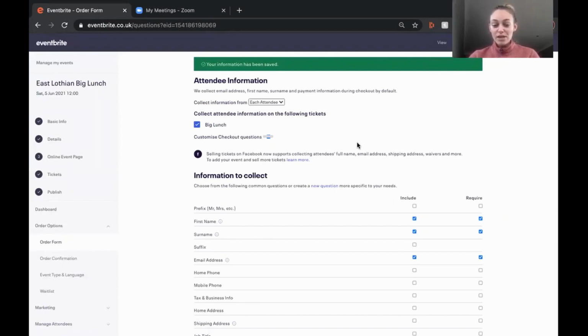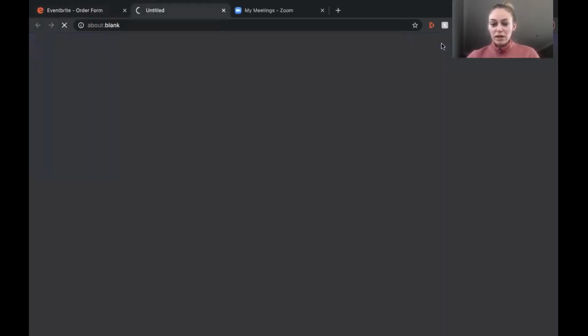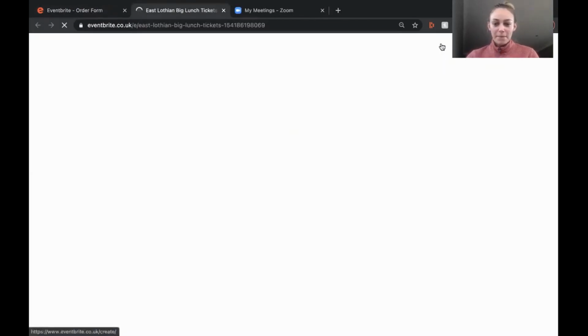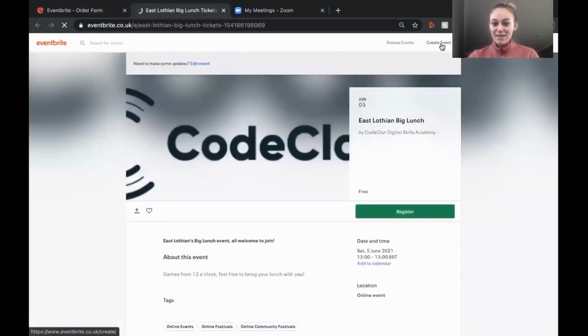If you need to go back to copy your URL to the event listing, or you would like to see what your event page looks like, when you are in the event view, go to the toolbar at the very top of the page, and here you can select a button that says View, and this will take you to the web page with your event listing, which attendees can see.